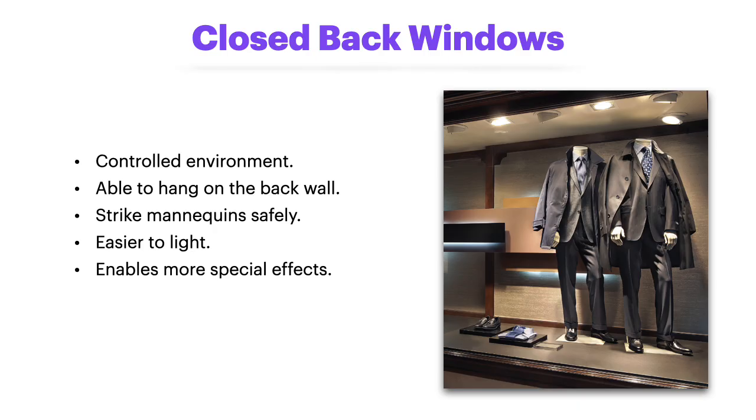Closed back windows. The typical window display is a closed back window. It has a full back, sides, and a large plate glass window that faces the street, providing a more controlled environment for the visual designer. The closed back window does not compete with lighting from the selling floor, making it easier to light. This also allows for more effective spotlighting and special effects.